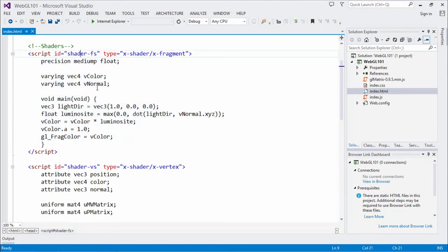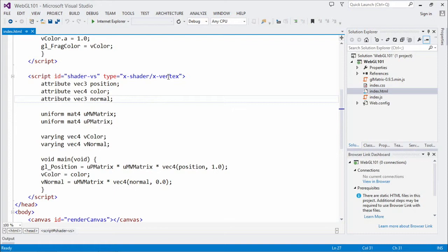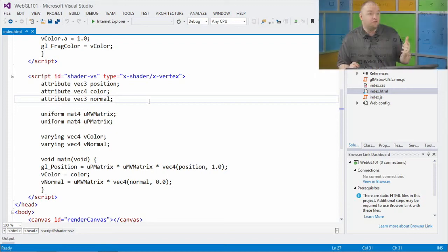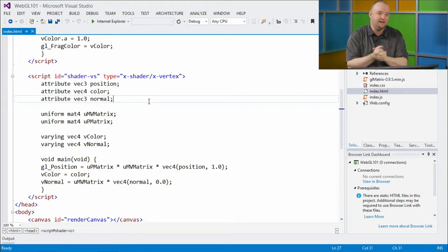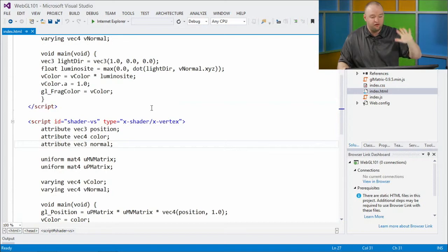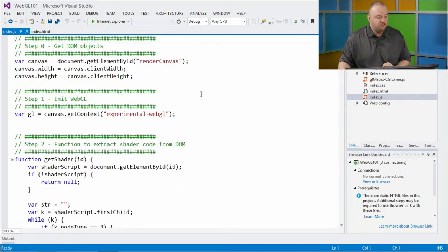Right here, I have two shaders. The aim of this session is not to learn WebGL, so I will go quickly through that. The pixel shader or fragment shader is responsible for defining the color of every pixel on the screen, right? And then what we call the vertex shader is responsible for the geometry part. I send a 3D object to the GPU, and the GPU has to produce a 2D object, so there is some kind of mathematics in this. So here are the two shaders, and then I will show you the JavaScript code.